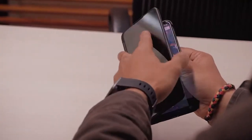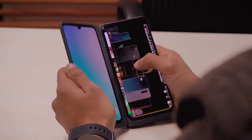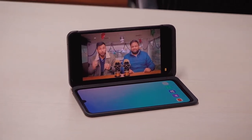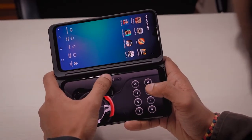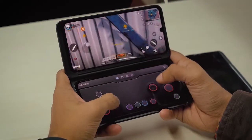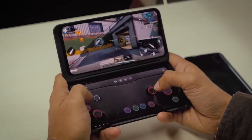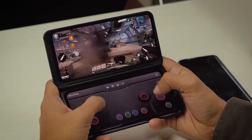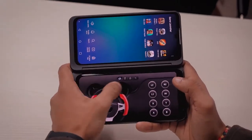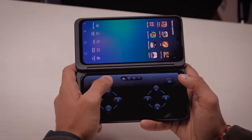Since the case comes with a solid hinge, you can prop the G8X any way you want to watch videos. This is particularly useful on a flight where you can just set the phone down and watch without any fuss. LG has also included a bundled gamepad app usable on select games, and it's honestly a godsend. Instead of cramming all the buttons and controls on your main display, you can have them on one of the two screens, allowing you to view more of the game and dominate opponents. There are multiple gamepad configurations bundled, and you can even map controls for unsupported games.